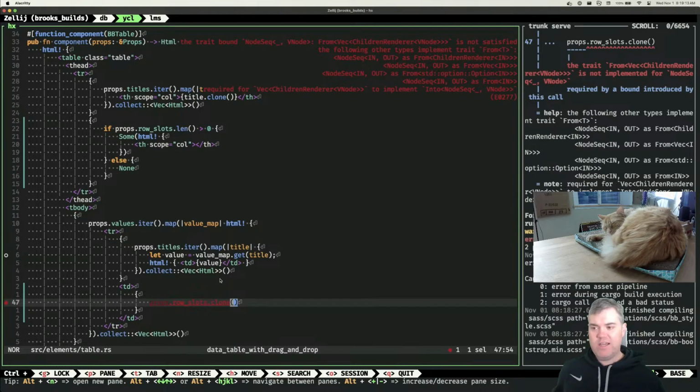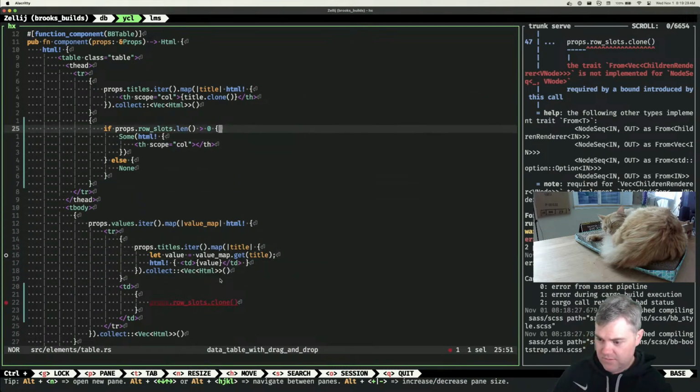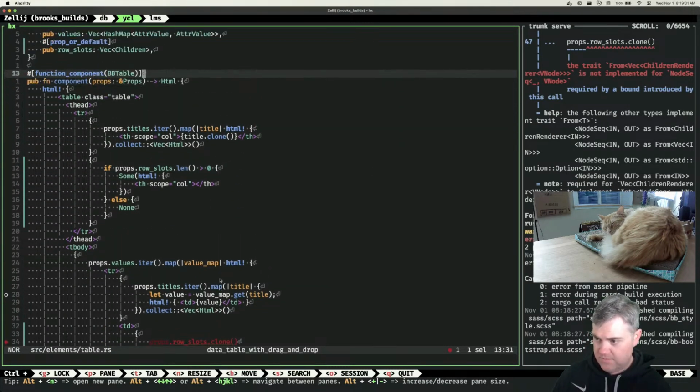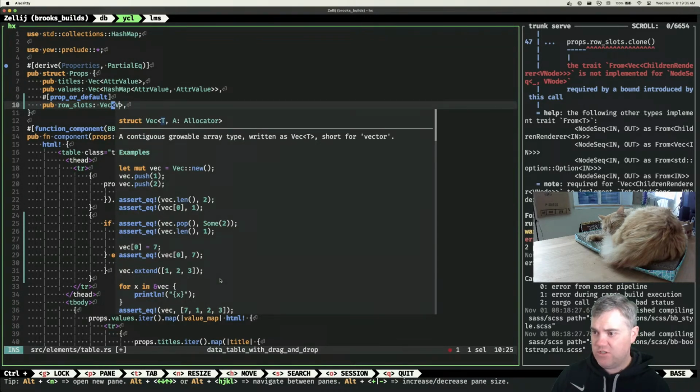Okay, so as long as it's a vec of HTML that can properly be displayed. I wonder if this has to be, can I just do vnode?